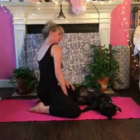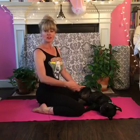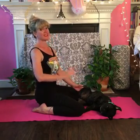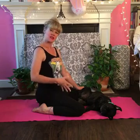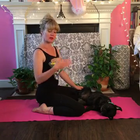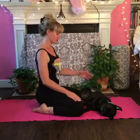So for our final pose, which is really just a way to reconnect, kind of ground the energy, because you did a deep lunge, you did half splits, you did, of course, the body swirls, and you did down dog, which to me is not considered the king pose, but it's one of those that you can really feel the heart rate go up. It's considered an inversion too because your heart is above your head in that pose. So it's considered really good for the body too to kind of shake things up.